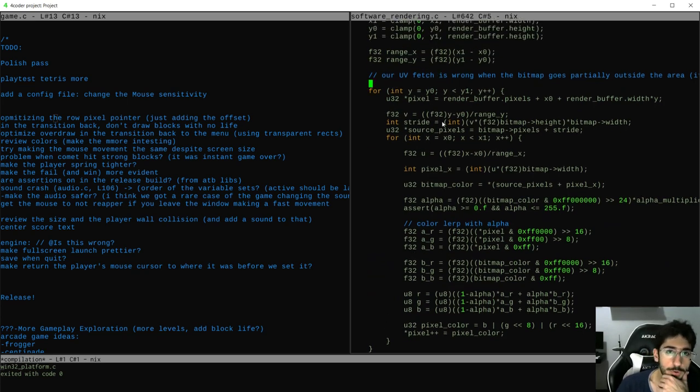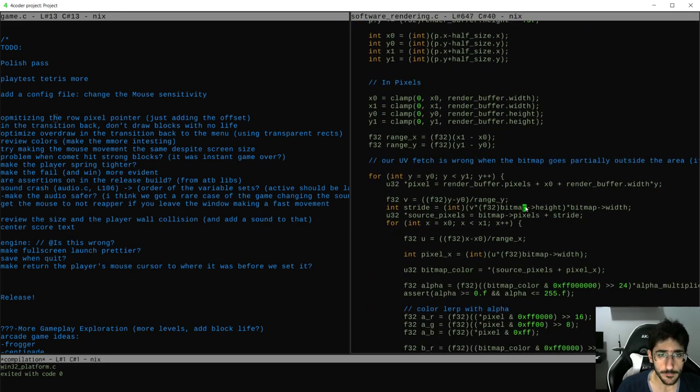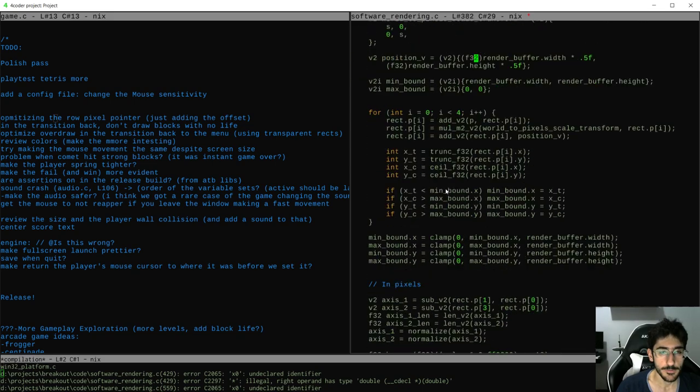So, oh, here I do have the stride, but this stride is v times the bitmap height. Source pixels plus the stride v. I'm gonna call that the UV stride just because I don't want to think too much about that. And let's see. Yeah, we kind of optimized that away here. The transparent rotated pixels.